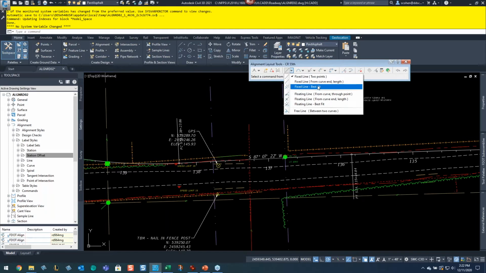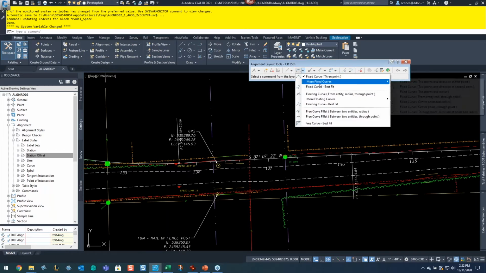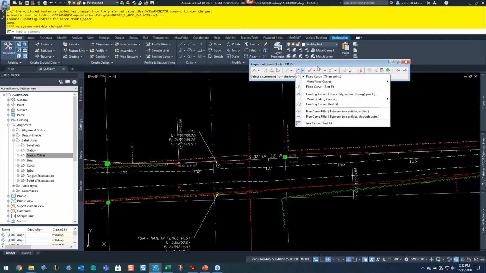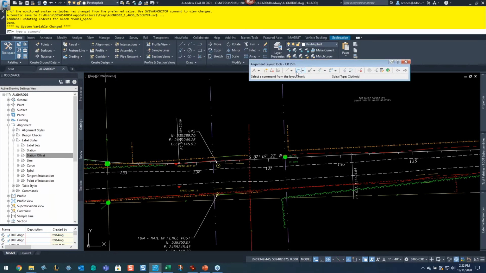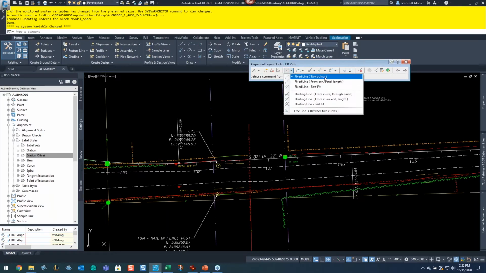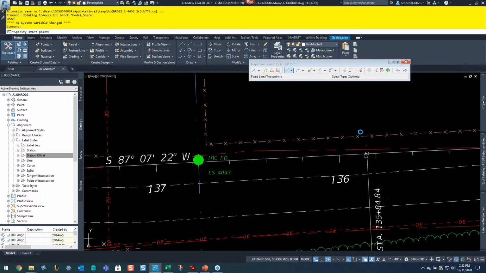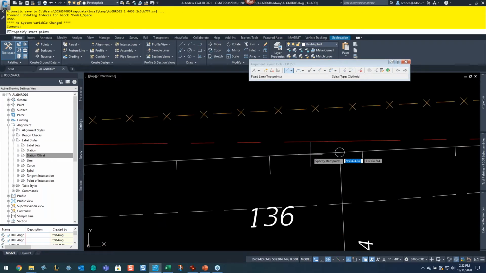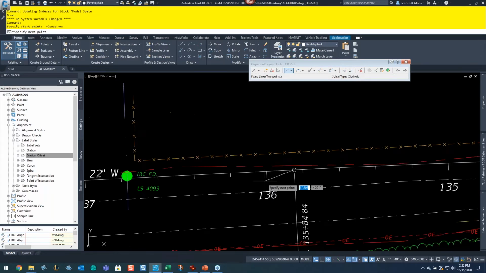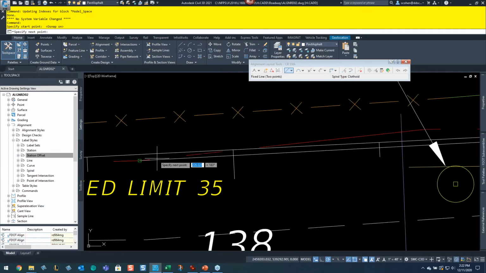You have 3 types of geometric elements: fixed, floating, and free. You might not think it's a big deal, but it helps you understand how Civil 3D constrains those elements, the tangent element or the curve element. And if we look at the curve drop down right here, we have fixed, floating, and free. It's the same kind of terminology. This is just a geometric term that they use. So I'll do a fixed line here, because I'm going to start at this starting point at my PT. Let me put my snaps on here. So I'll snap here, and I will snap here.